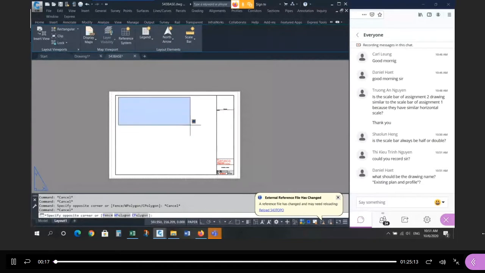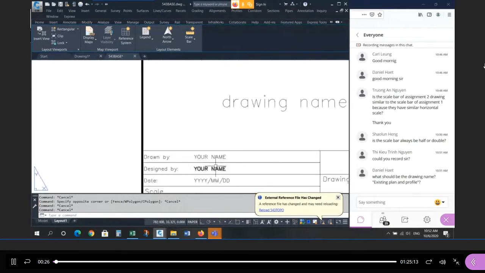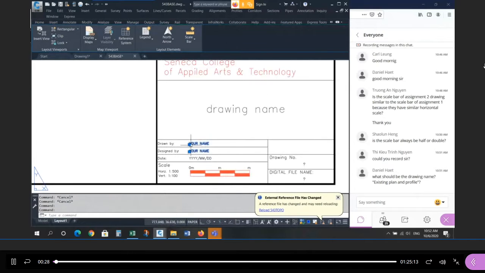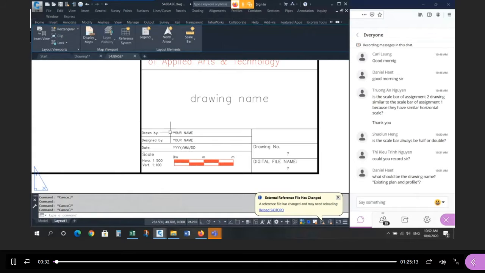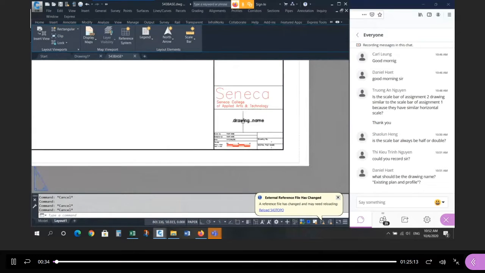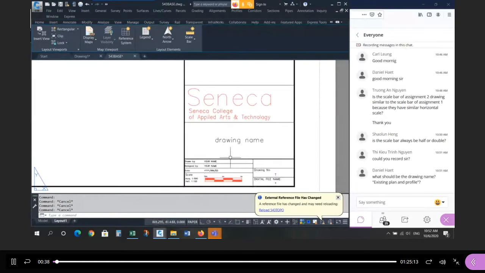And you're actually laying stuff out in the plan view, right? The road, pavement, the back of curb, sidewalk, sanitary storm, water main, right? So you are starting to design some stuff now. So make sure you put your name in both spots here. The date is going to be Friday's date, year, month, day with the slashes. The drawing name, this is the plan and profile of street X, whatever street you have.